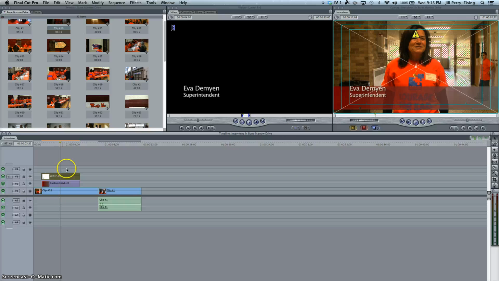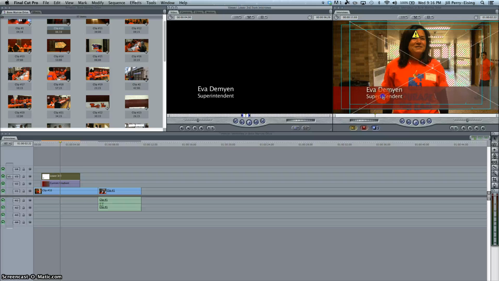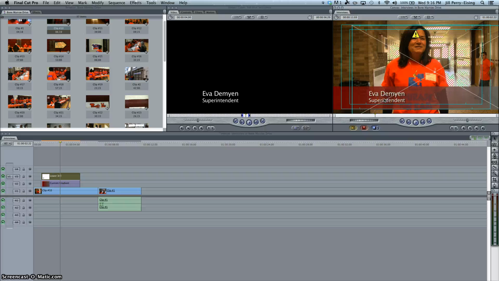So let me double click on her name in the track. And now I see my X's here, which means that I can drag it. And I'm going to put it inside the inside hash marks so that I can make sure that on a standard def TV it shows up and it doesn't get cut off. If I put it out here, even with these hash marks, it will show up on a high def TV, but maybe not on a standard def TV or on demand. So I'm going to stick it right here. Nope, a little bit right there.